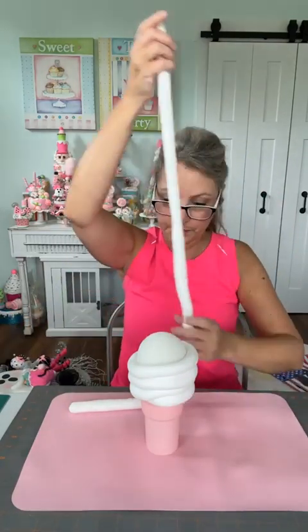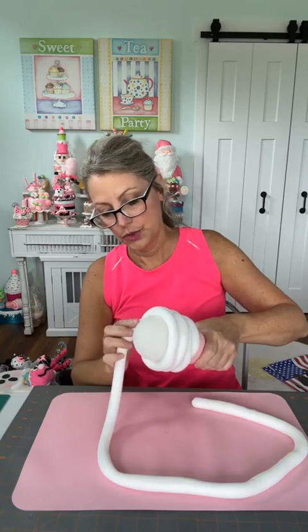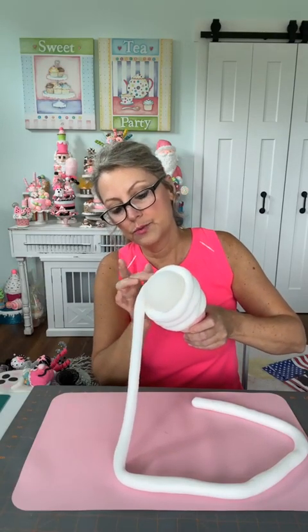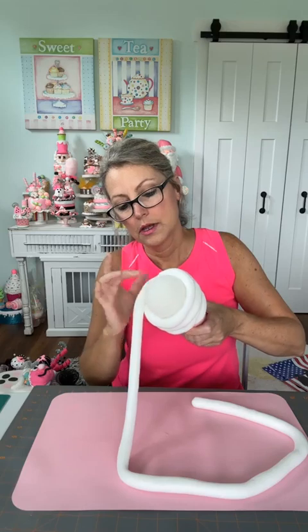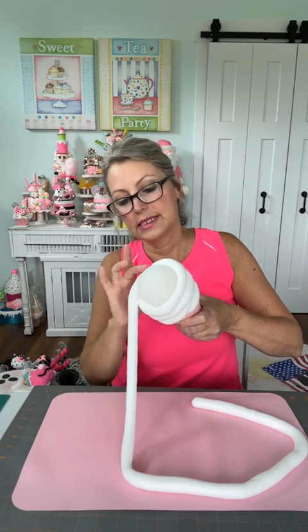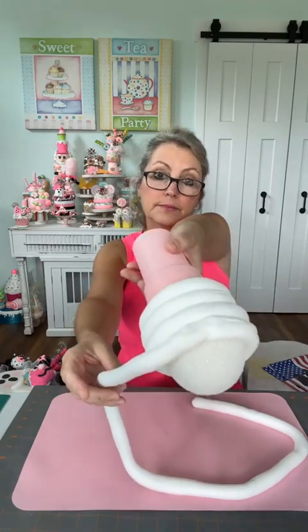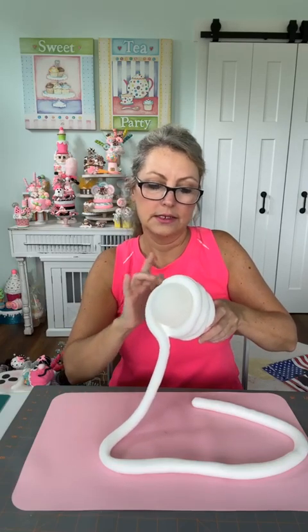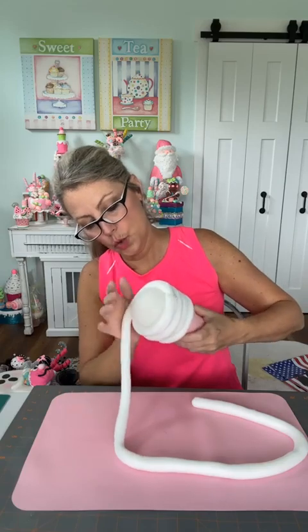Okay, so now I want to add this new worm of clay to where we left off. And I'm going to smooth it a little. I'm gonna put a little bit of oil on my finger and just smooth the two seams together. So you'll never even know they were pieced together. The seam just disappeared, you guys. And the clay will puff up as it dries, and you will not see any seams or ridges. Cool, cool.